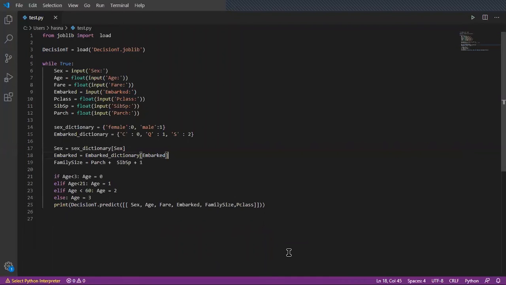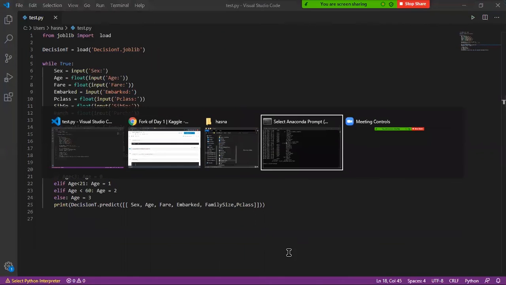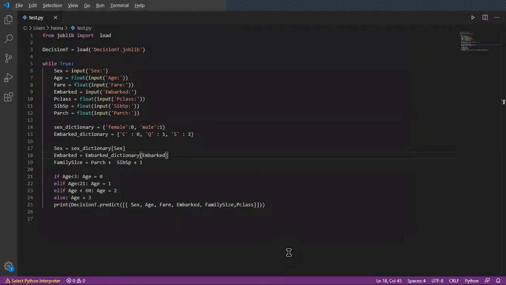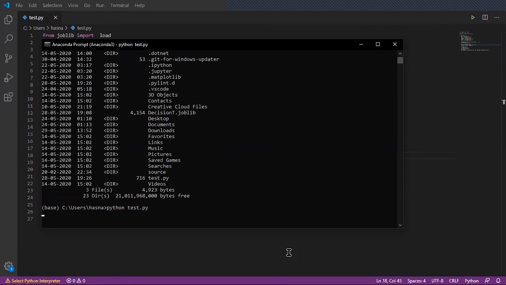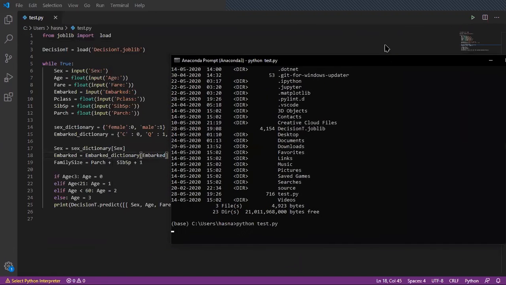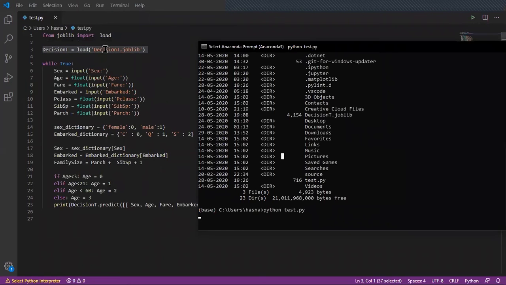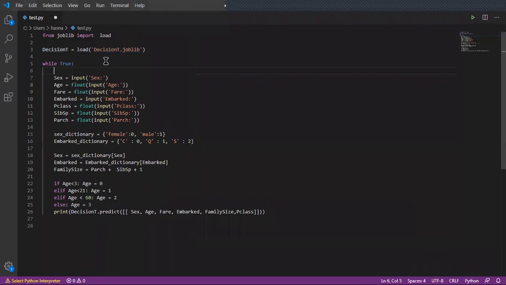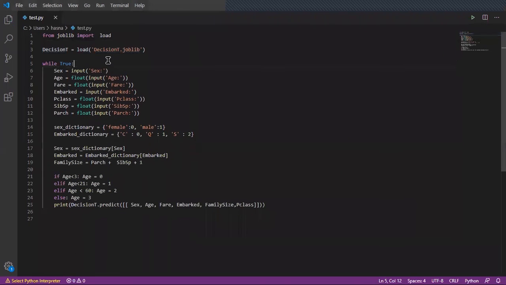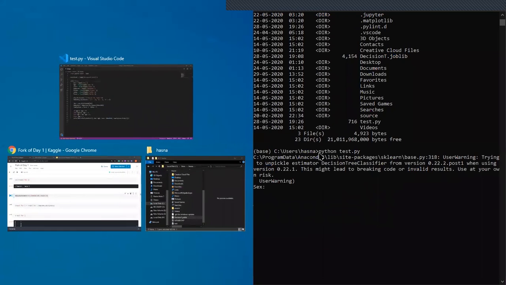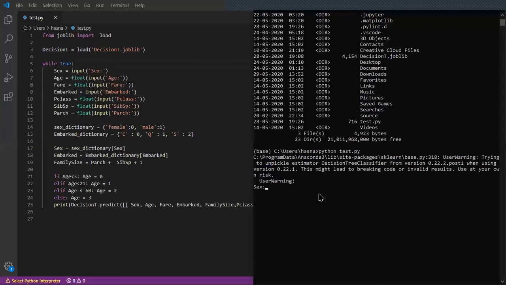Okay, now I have the file ready, so I'll just run it. When I do this here, I'll just run Python. What is the name of the file? Test.py. Okay, now it will execute this file top to down, and it's loading the model for the first time, so it's taking time now. As you can see, if I would have put this inside it, it would have loaded each time. And if it would load each time, the user will have to wait a lot. Yeah, so now it has loaded the model here, and it expects us to put in the parameters.